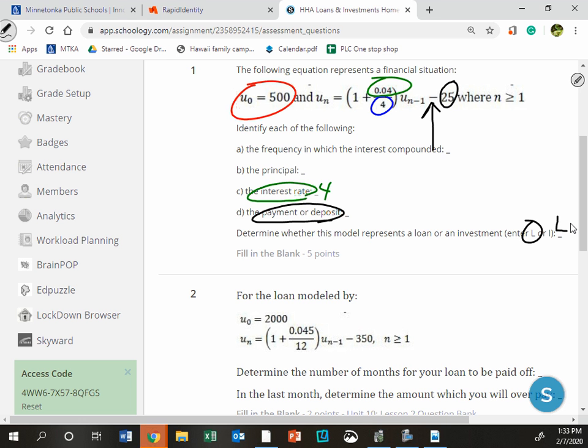Now remember, you'll have to use both what we taught you yesterday and this new program called the TVM Solver. Those two programs together to answer these questions. And then I want to make you think about what we're doing next week. It's kind of cool. We're going to ask you to figure out what you might want to be, and then we'll help you look up how much you'll make doing that.